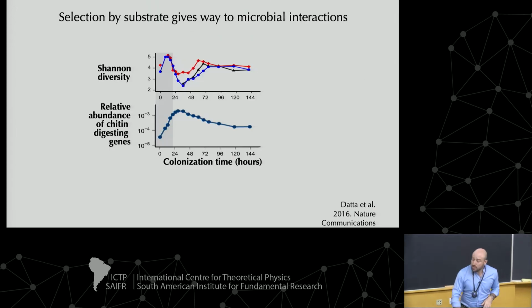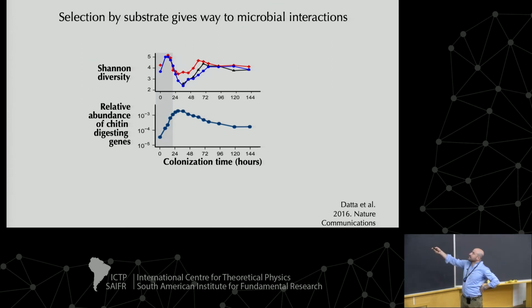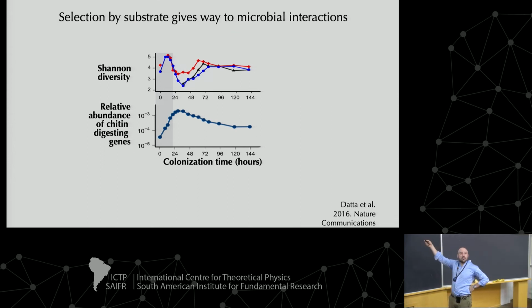So I think you can see this simplicity kind of here. This is the Shannon diversity, so just the diversity of species here, as calculated by the Shannon index. Initially, it increases. That's natural because you have a process of colonization, right? The particle has nothing, and now things are raining in from the environment. They get more diverse. And then later, diversity decreases. Who knows why? Who can guess why that is?